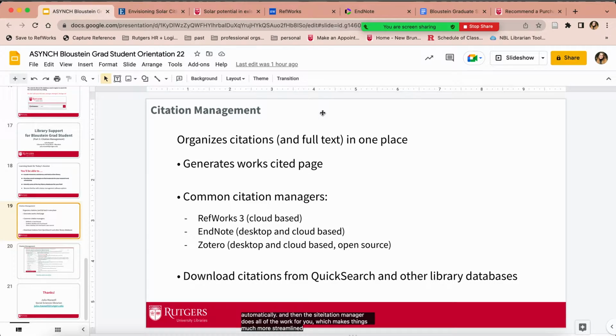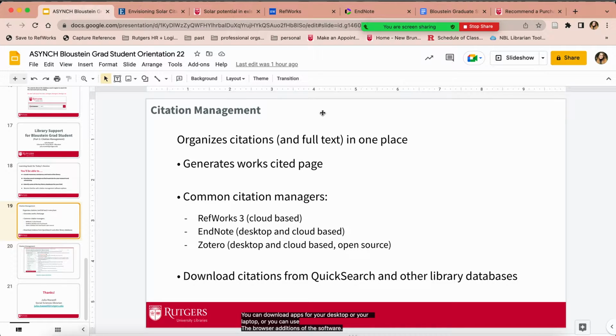So there are 3 different citation management softwares that are commonly used here at Rutgers and across academic communities. The first 2 are called RefWorks and EndNote, and both of those have different modalities. You can download apps for your desktop or your laptop, or you can use the browser editions of the software.